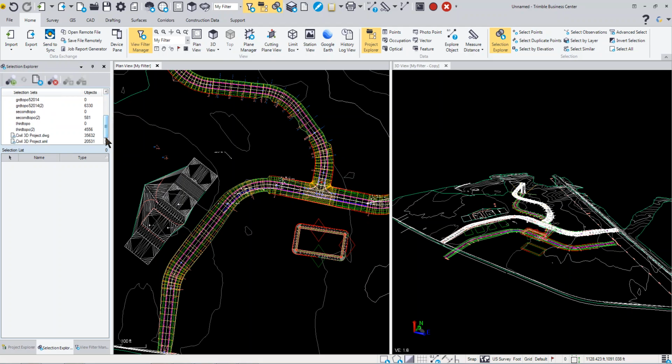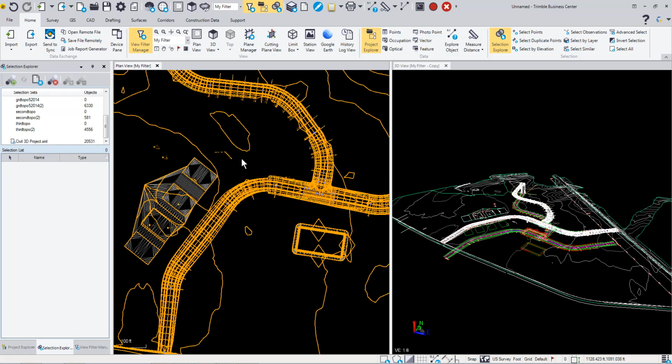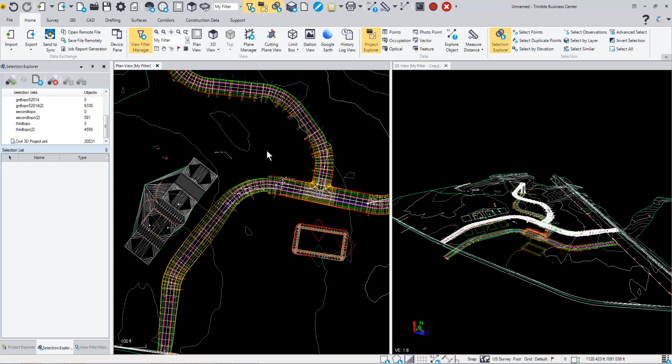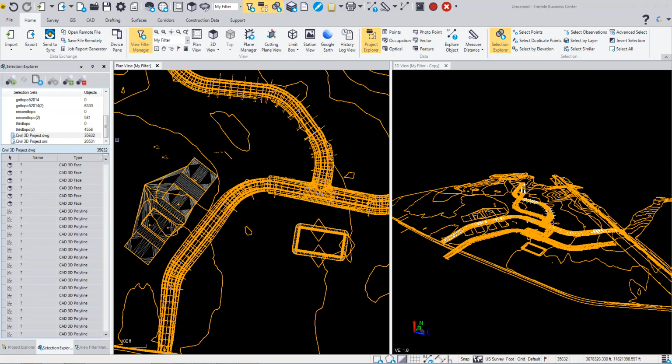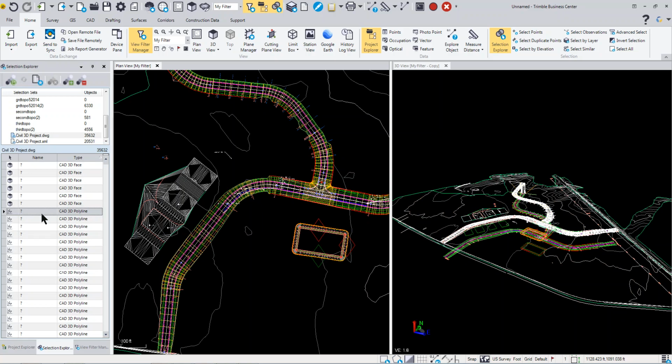And if we come down here, we can see that we've got the complete LandXML and the drawing. If I click on that drawing, it's going to select all the objects within that particular drawing. You'll also notice that it shows how many objects are actually in that drawing, and then it displays all those objects down below. You can see each one is some faces, some 3D polylines. If we scroll down, there's probably mostly 3D polylines, but there's some CAD lines, and then down even further, some multi-line text. So what we can do is actually click in here and select the objects.